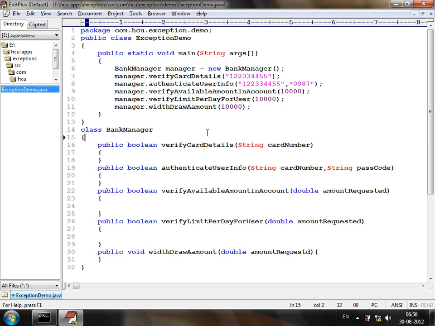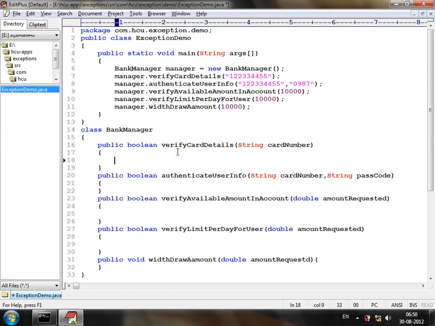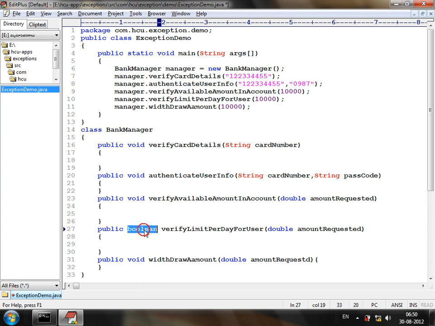Since this is a very simple application, I'll verify the card details. Rather than keeping this boolean, let me keep this void. It's not required to be boolean. Let me keep the method as void.